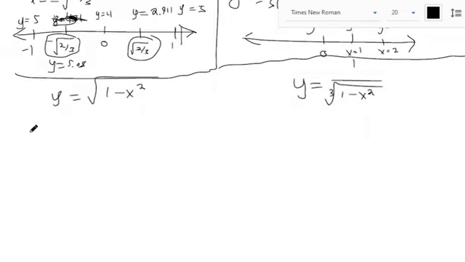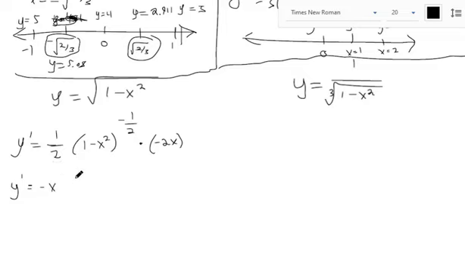Same thing on these next ones. Take a derivative. So the 1/2 power comes down because the square root is a 1/2 power. Then it gets reduced by 1, so 1/2 minus 1 is negative 1/2. But then don't forget the chain rule when you take the derivative. The derivative of the innermost function is negative 2x. So 1/2 times negative 2x makes negative x. And then instead of making that a negative exponent, I'm going to put that in the denominator. So there's our derivative. Because the 1/2 power is a square root, to make it a positive power in the denominator, I just added the square root back.